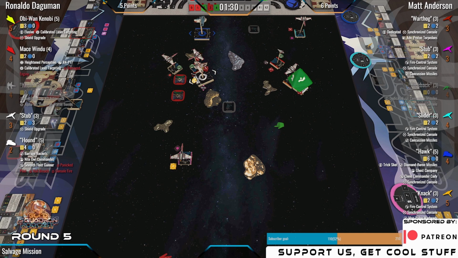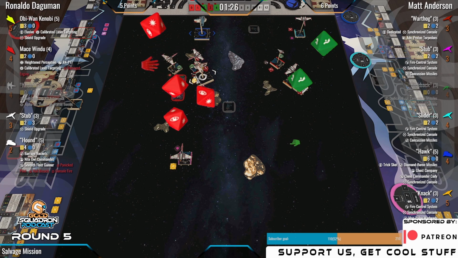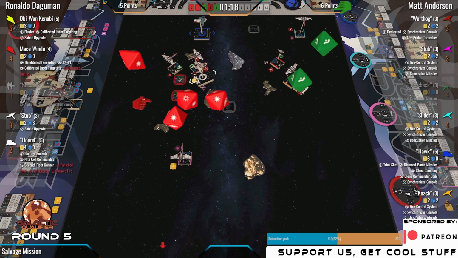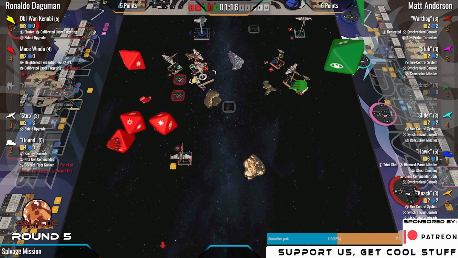All right, who's left to shoot here? I'm still waiting on the stub shot. Stub, and then we got the commandos still. Don't forget, they get to play too. They get a piece of Warthog. That's right. Here's a 4 dice attack. Hit crit. Warthog.